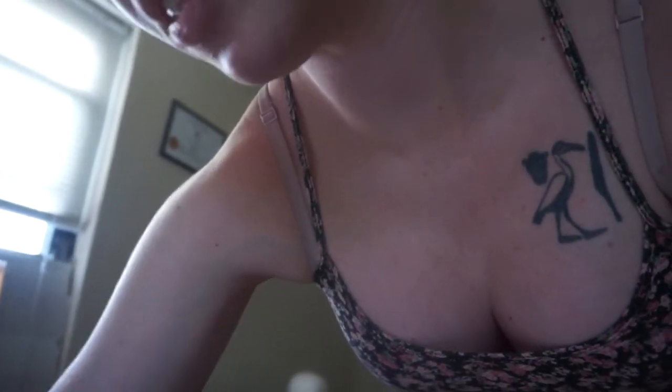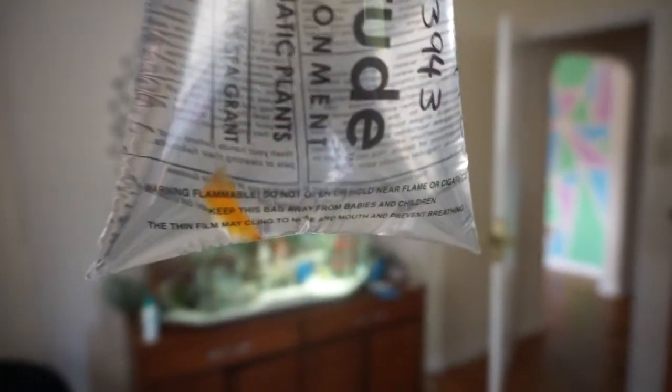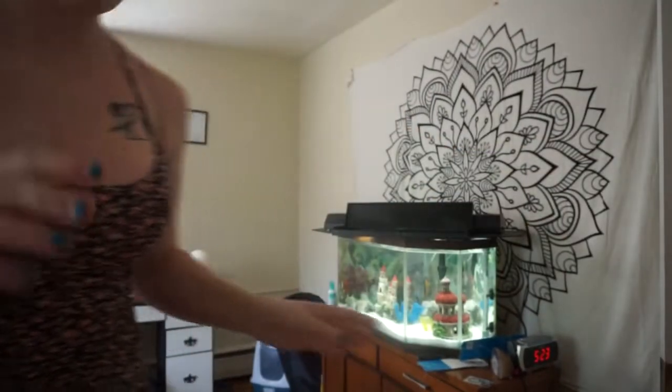I had these fish when I was little, so it was kind of a blast from the past. Here we go — they're Mollies! I got an orange one and a yellow one — orange and white. I think they're so cool. The orange one has such a really cool fin, which I'll show you better when they're in the tank. Let me finish this water change and then I'll put the fish in. I can film me putting the fish in as well. Let me put you up here and you can watch me do the water change.